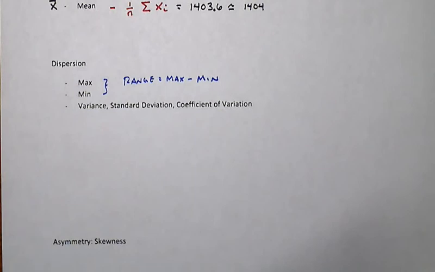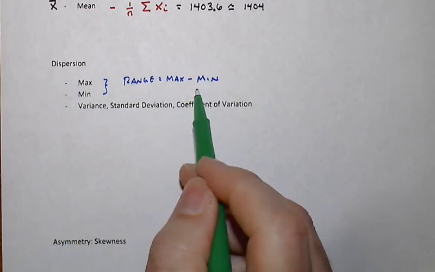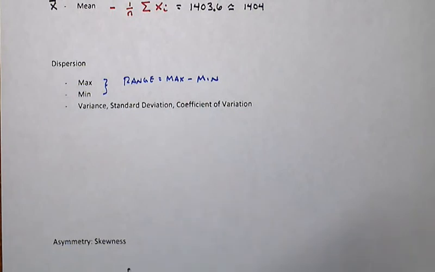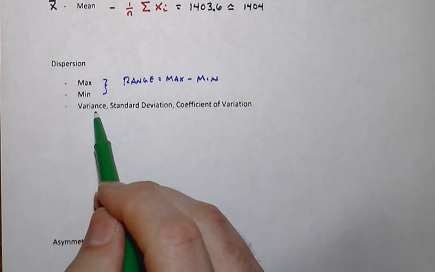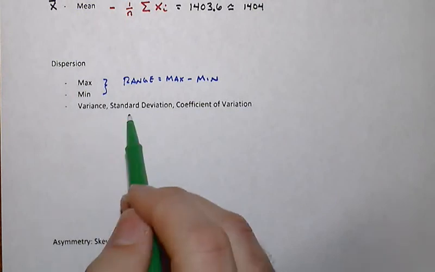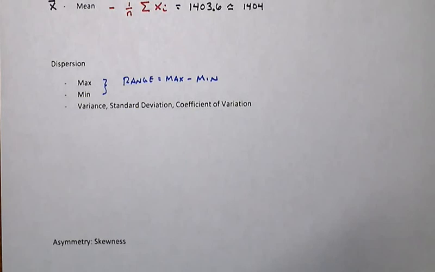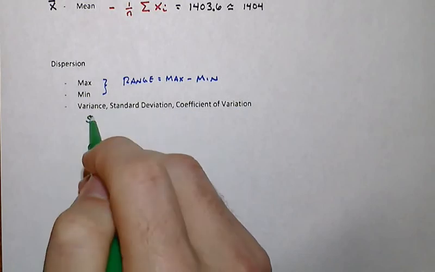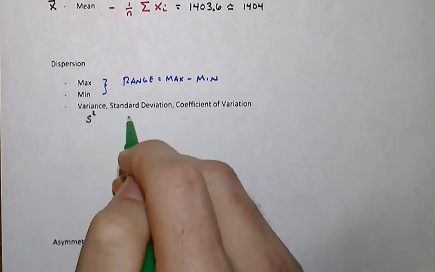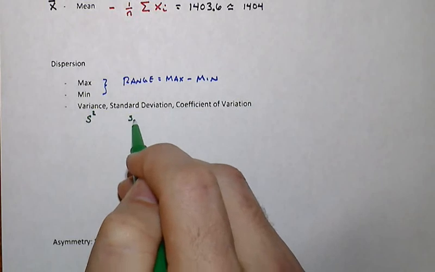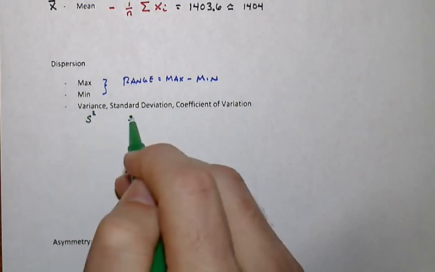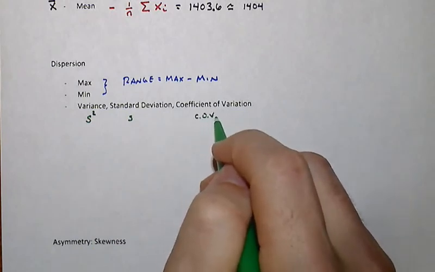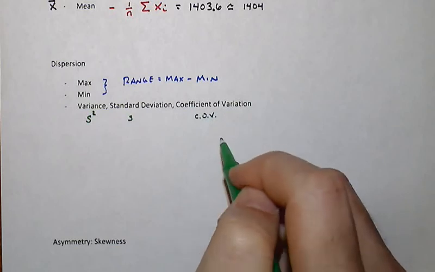Right, so it is common, it's easy to report, easy to find, but for a lot of engineering applications, not all that particularly useful. Instead, most commonly we're going to use some combination of either the variance, the standard deviation, or the coefficient of variation. The symbols that we have here are usually S squared for the variance, S for the standard deviation, and that's why we use S squared over here. It really comes from the standard deviation. And then the coefficient of variation, I'm not aware has any commonly used symbol for the sample, right?